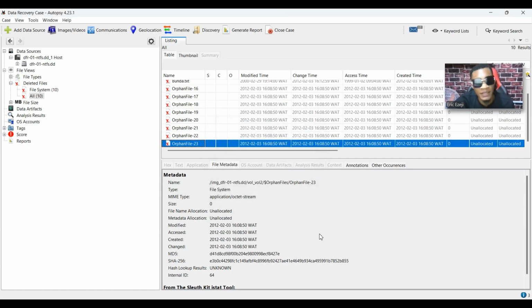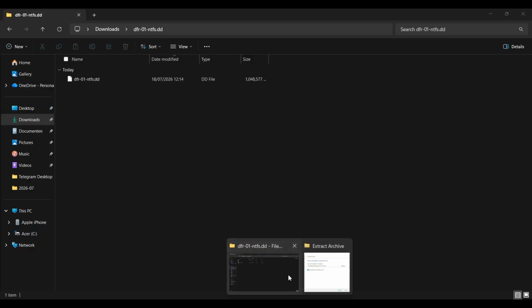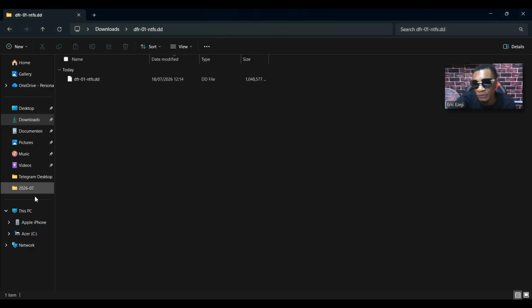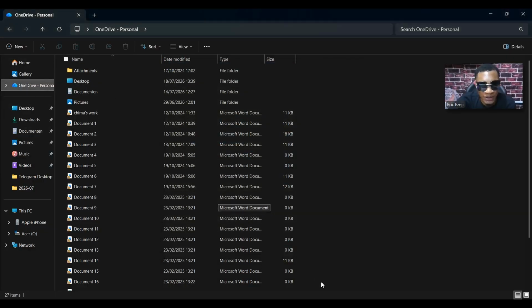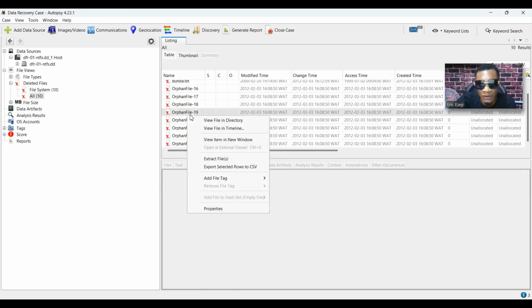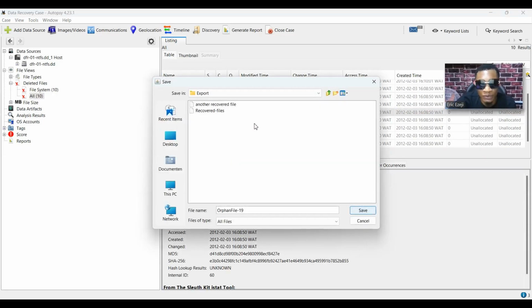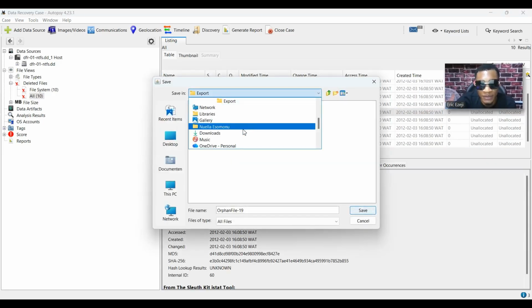Now these deleted files we just recovered have been saved in our own system. Let us go and find them and see what we have. Just go to your file explorer and go to where I saved mine, which is under OneDrive. This is how you find exactly where you saved yours.